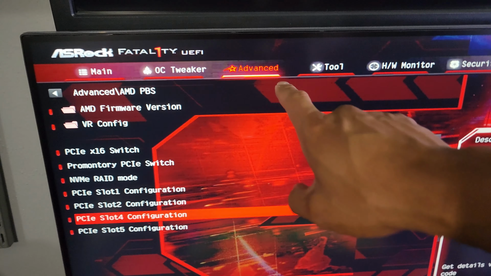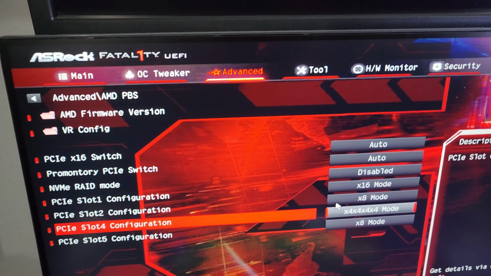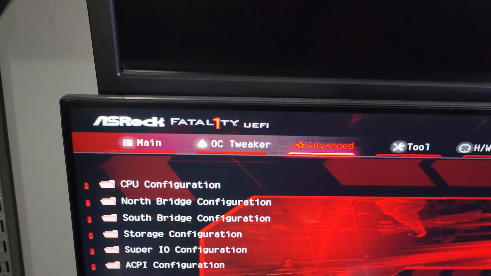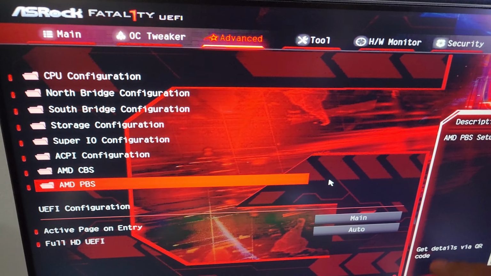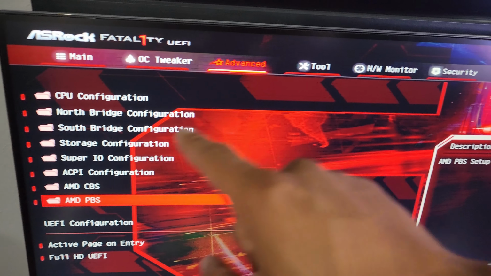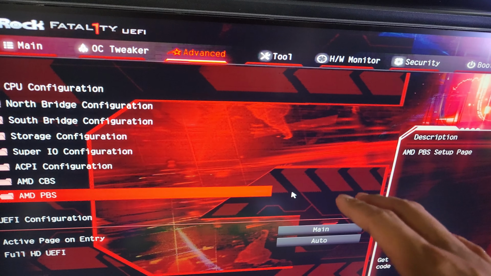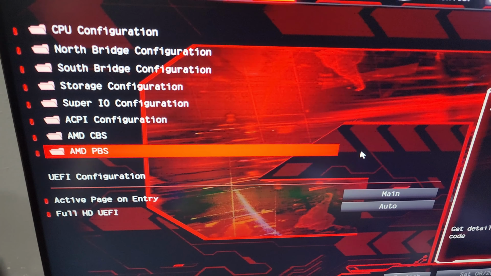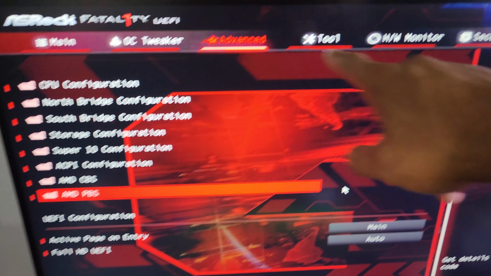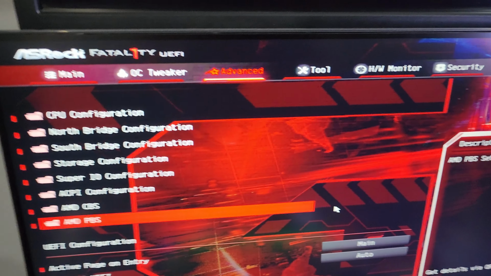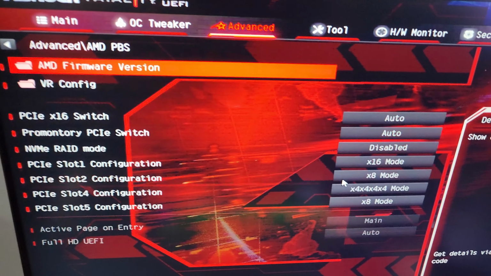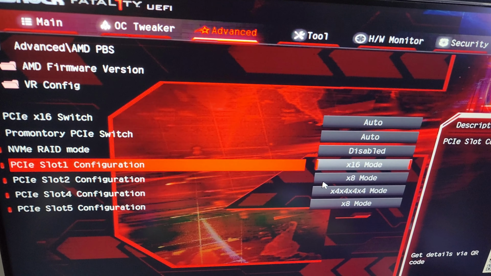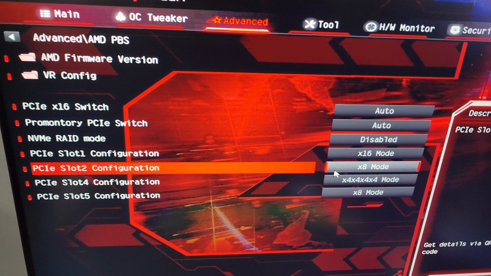All right, so if you have an AMD board, or at least a Threadripper ASRock system, this is what your BIOS is going to look like. This is what mine looks like specifically for the Threadripper, but I bet you your ASRock system BIOS looks exactly like this. So I'm guessing it'll have the exact same tabs. You want to go to Advanced. In my specific one, it's AMD PBS. You go into there, and it gives you all the options for all of your PCIe lanes.